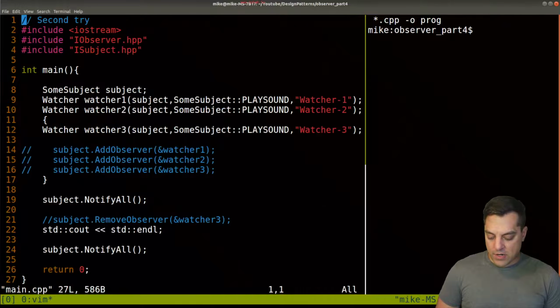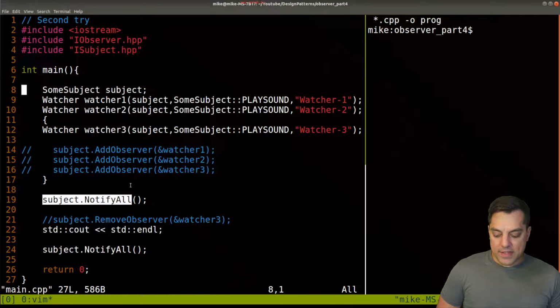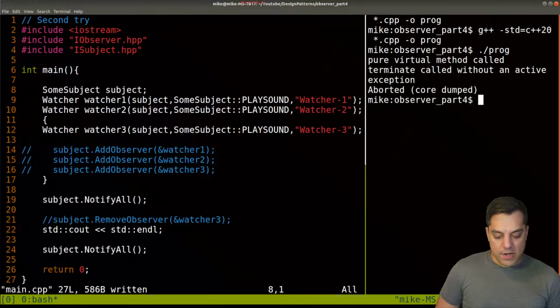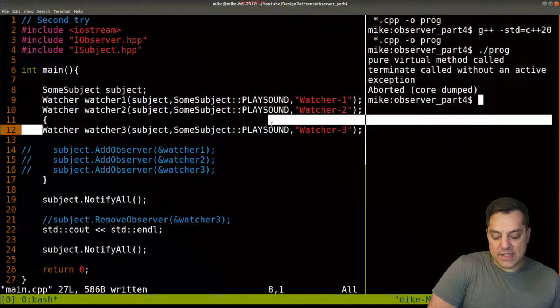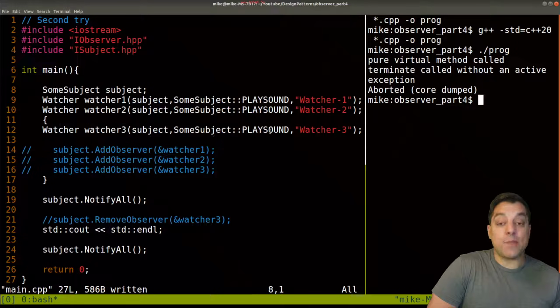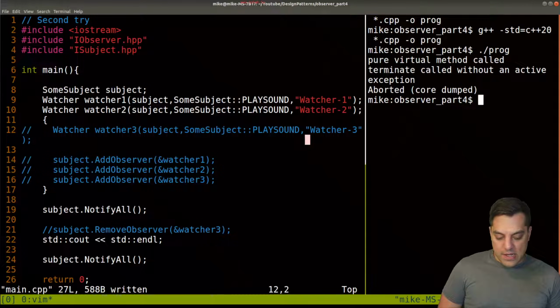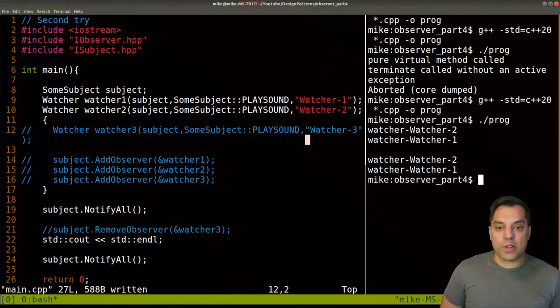So let's go ahead and do our main. And we're putting these all in the sound system, and let's just go ahead and see if we can notify all of them. Okay, so I will compile one more time just for good measure. Let's give this a run here. And it looks like I am going to need to update that remove here, because this is still crashing. We aren't able to remove our observer yet. So if I comment this out, I suspect this will work. And that's working perfectly here.